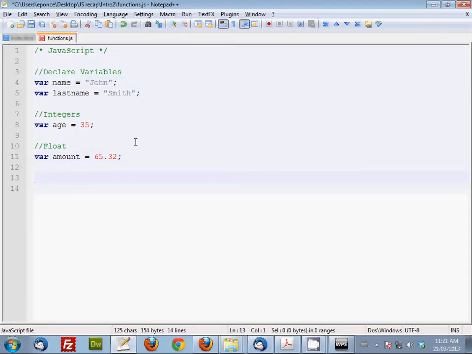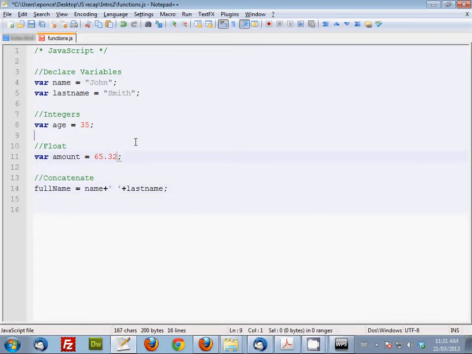Okay. We learned how to concatenate. For example, full name equals name plus space plus last name. Remember to add a semicolon at the end of each line.